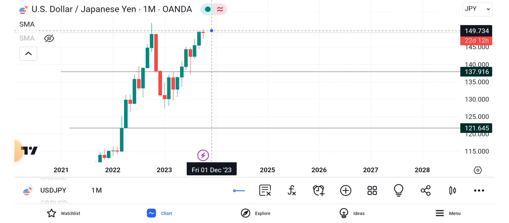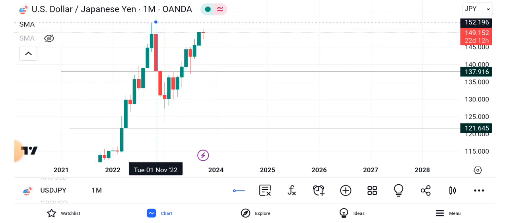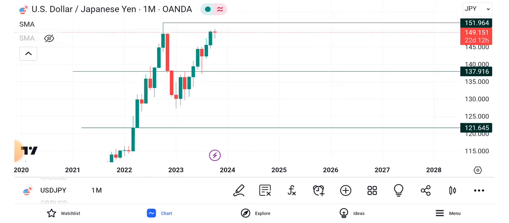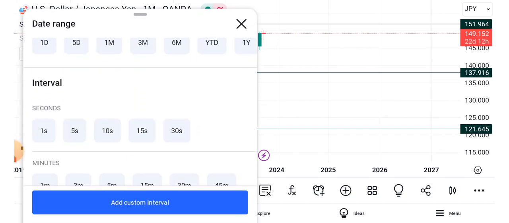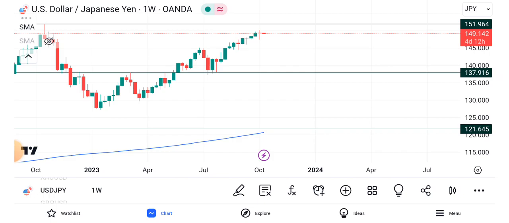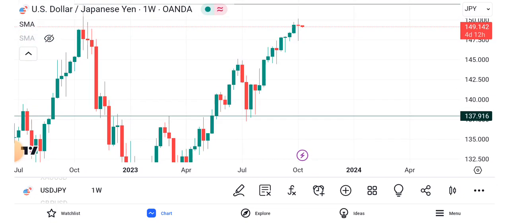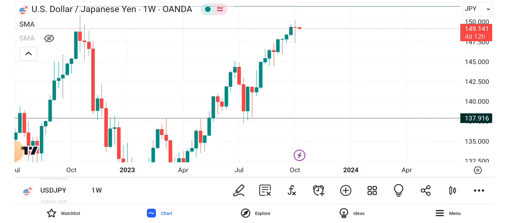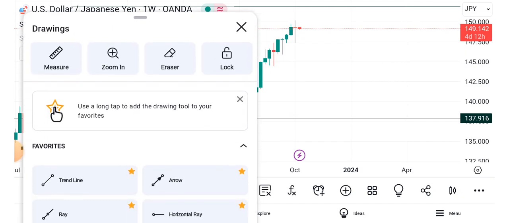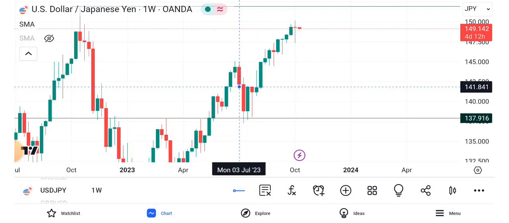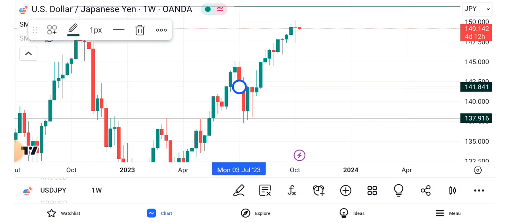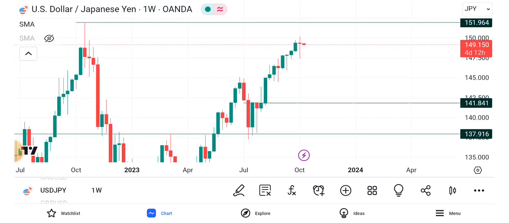Since we have a wick here at this top, we'll just mark out this wick, and that is that for now. You understand me? That is that for now. Let's go down to the weekly chart so that we can see if we have those kinds of zones again. After a bullish candle and impulsive move to the upside, you mark that impulsive move, something that has literally no wick. You understand? It has no wicks. You know you're in the right place. I've seen this one, though the wick is there, it's kind of little. But just know that this is a potential zone that the market can eventually come down to.